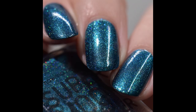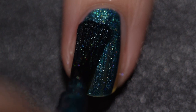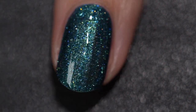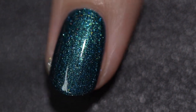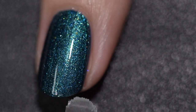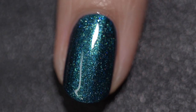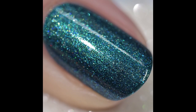Last but definitely not least we have Super Moon Lacquer's Badass Broad. This is going to sell for $13, comes in a 15 milliliter bottle, and there will be no cap. This was inspired by the Birds of Prey movie poster. It is described as a scattered green holographic blue-green base filled with green to blue, turquoise to purple, and yellow to green color-shifting shimmer, blue, green, and turquoise shimmer, gold sparks, blue, green, purple, and rose pearl microflakes, light gold microflakes, iridescent rainbow microglitter, and holographic gold microglitter. This polish had an absolutely phenomenal formula — it went on very smoothly and evenly. It was almost opaque in one coat but I went in for two to even it all out. This polish is not going to dry textured and is not going to be difficult to remove. It is just absolutely jaw-droppingly gorgeous — I wore this one for about four days.